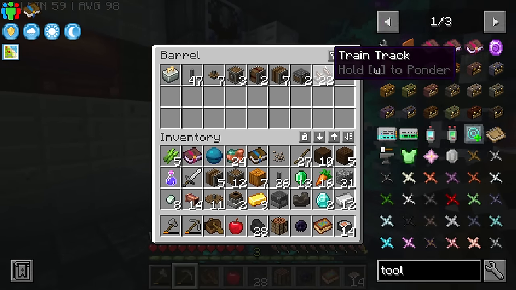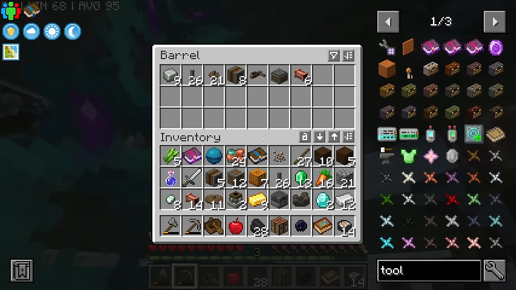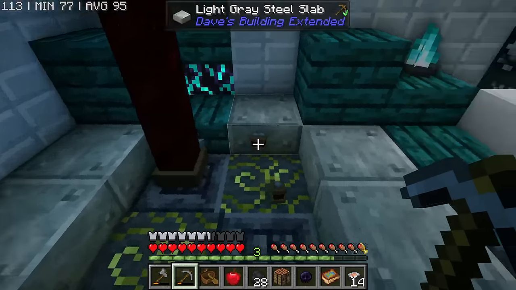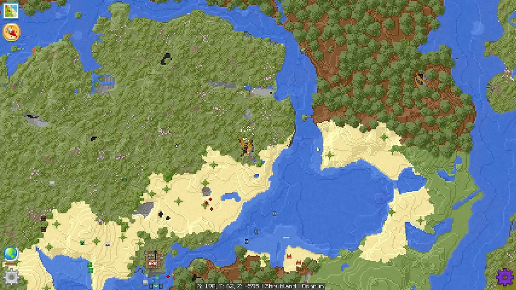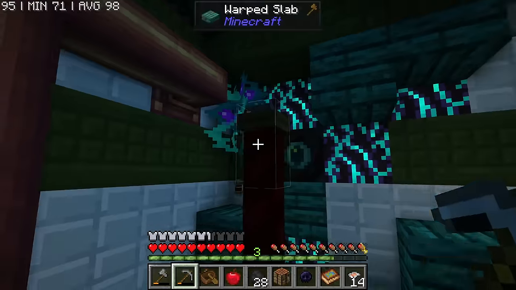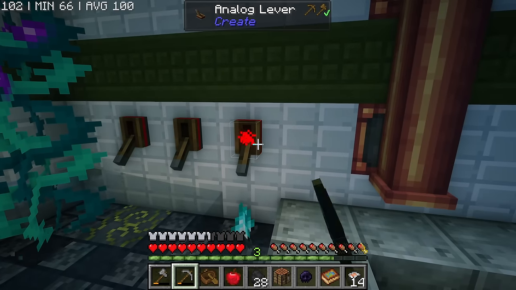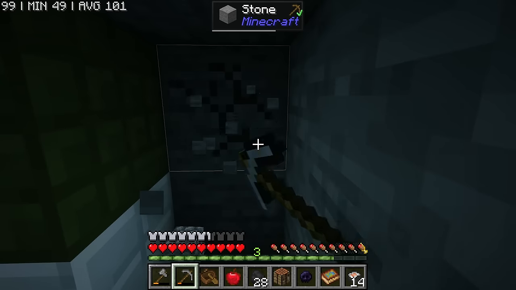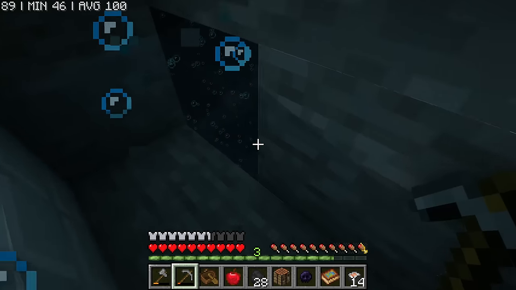Oh my gosh, there's even more. Train tracks. What? Huh. Okay, we're set for life. We just need to secure our position here. Oh, that looks like something as well. Oh my gosh, how do I get out of here? Is there like a way up? Also, do these connect to something? It doesn't look like they connect to anything. They're just cool levers over there.